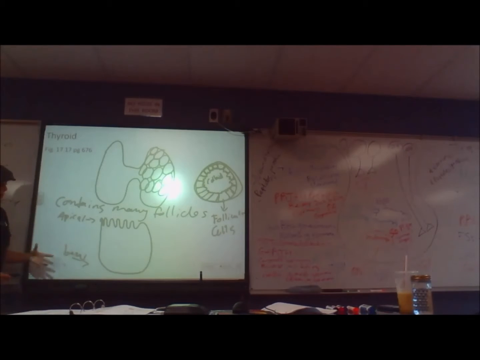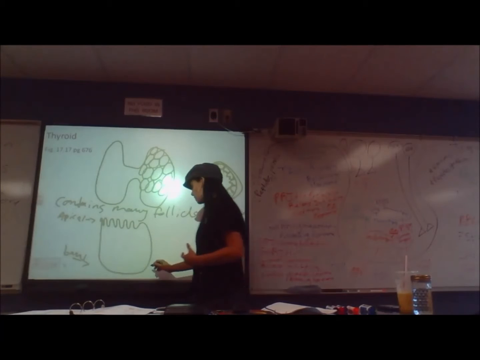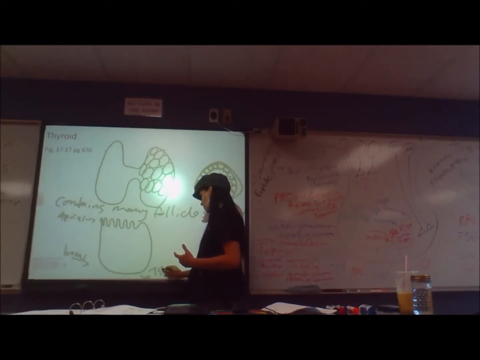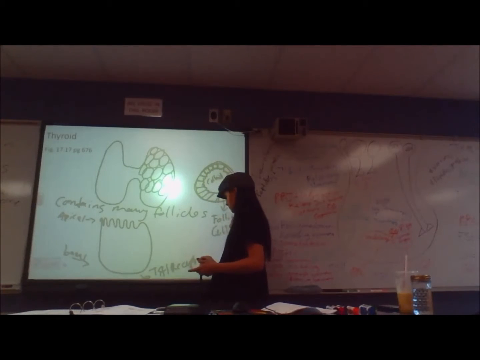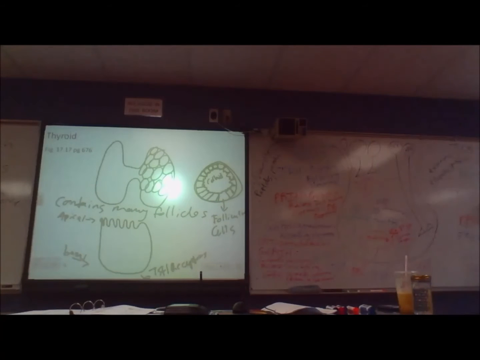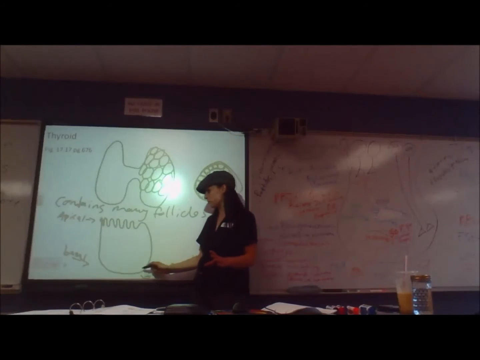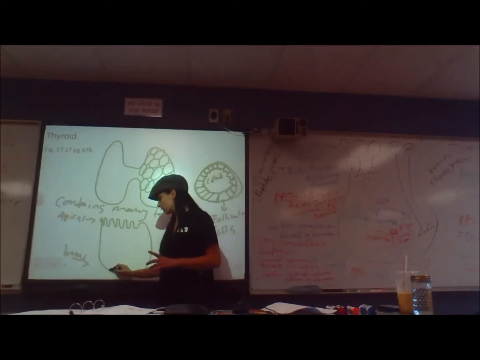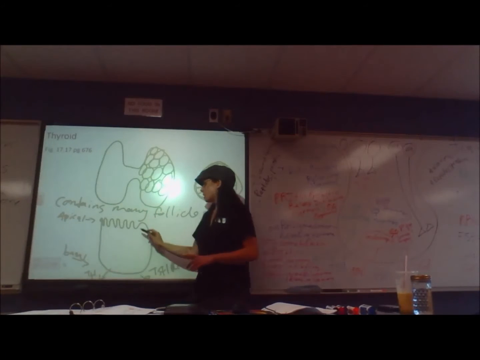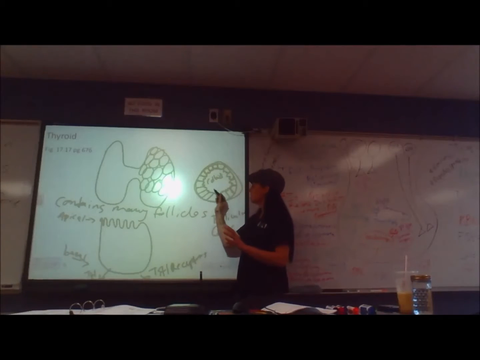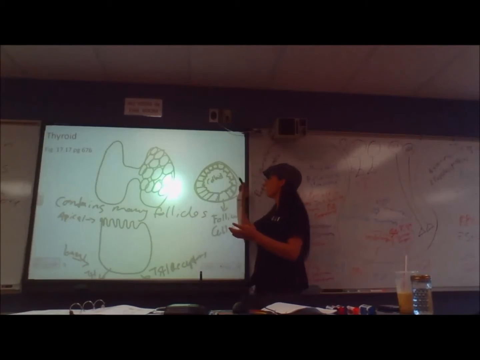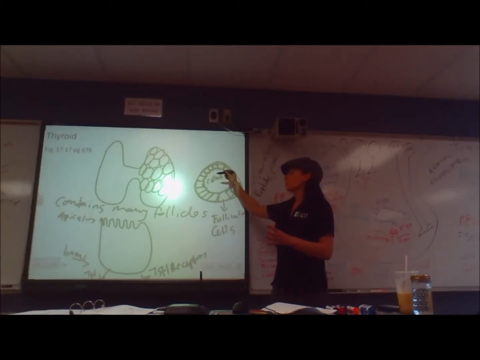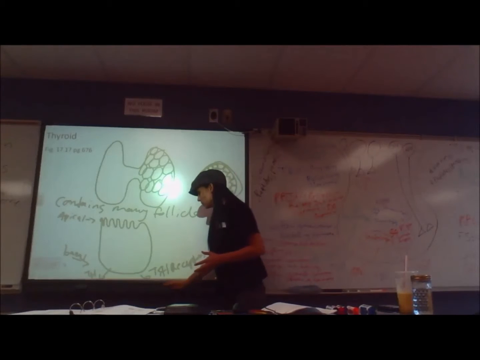So our thyroid follicular cells are pretty darn interesting. On their basal surface, they have TSH receptors. TSH is thyroid stimulating hormone, the trophic hormone. So when this hormone is present in the system, it's a protein or a peptide, so it's going to activate second messengers that do a ton of stuff in this cell. We'll talk more about it when we get to physiology. But ultimately, it will result in the release of thyroid hormone back out to the blood. So our thyroid follicular cells are the cells that are making our thyroid hormone. And they're all gathered up making these follicles. So those are the first structures to be aware of.